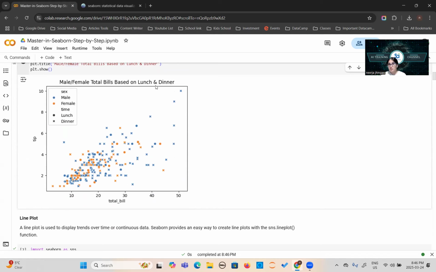So you need to set the title of your graph something like this, which should clearly represent to the stakeholder what you are doing with this graph. And if he looks at the colors, blue, orange, he will understand. He will also understand what the cross sign is for. So now you can see you can use the scatter plot to show the relationship between two variables, right? And also the distribution of the data as well.